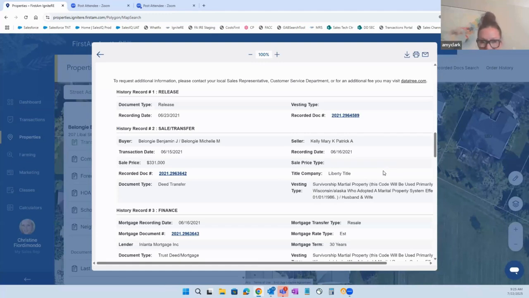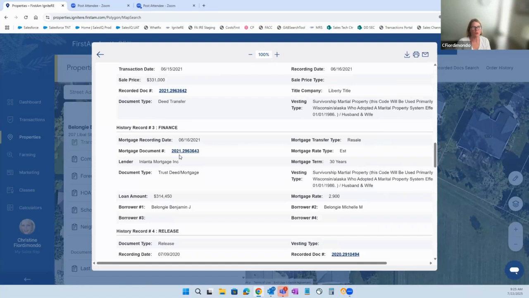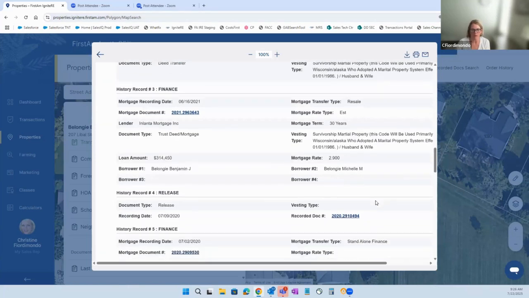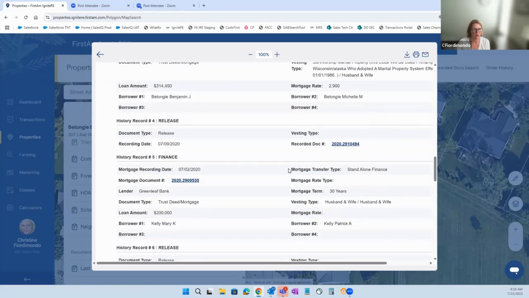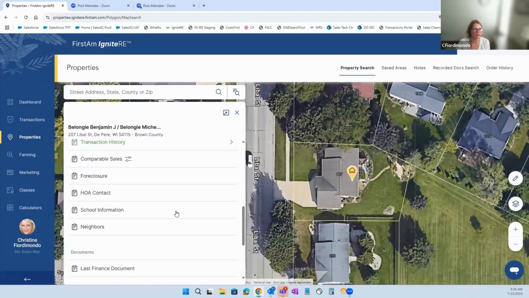I know. Just to stay on track for time, let's keep moving. But the one thing I do want to call out is when you first get in and click on a recorded hyperlink like this, you will get a pop-up blocker from our site. It'll come up on the right side of your URL. All you have to do is click accept pop-ups from this site always, and then you'll never have any issues opening up any of these recorded documents going forward. Okay. So there's all your transaction history.